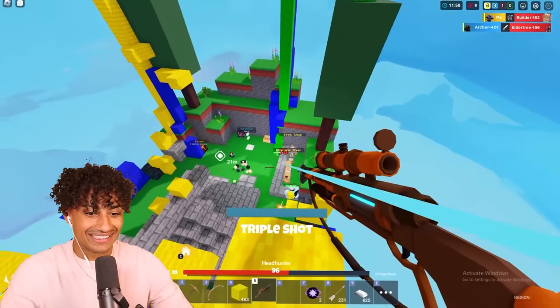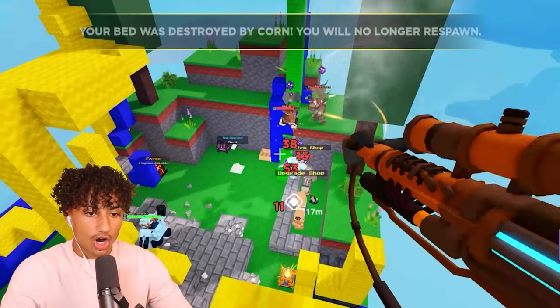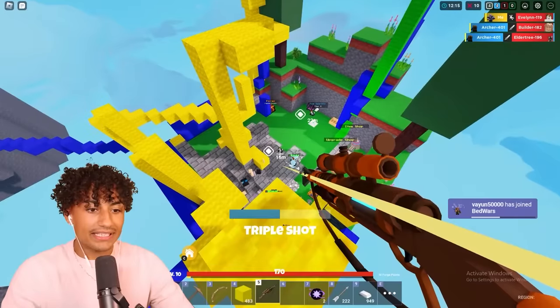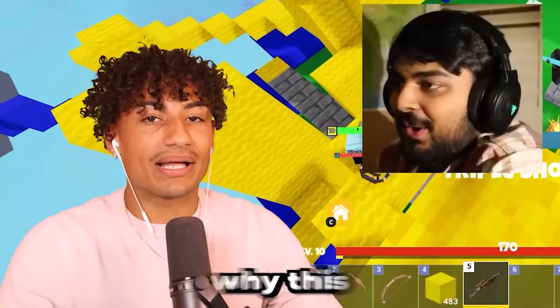Bro, we are getting so many kills with this. This is actually insane. Like, watch the headshots we do. Watch this. Hoo-yah! Oh my gosh. So good. Somebody take the bed now. We can win this game. This is too overpowered. Okay, now I see why this is 30 emeralds.